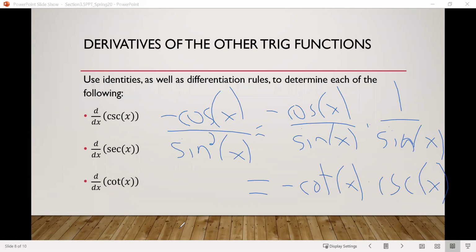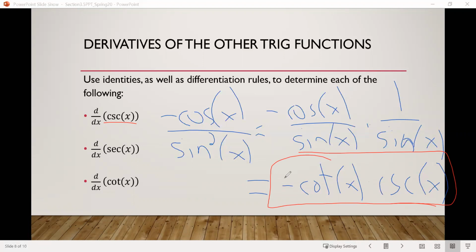And there now we have the derivative of cosecant. It's negative cotangent times cosecant, which might seem a little strange because we started with cosecant and we ended up with cosecant in our answer. But that's okay. That's allowed. Remember, like the derivative of e to the x is e to the x. So there we go. There's that one. You might also see this written in the opposite order, negative cosecant times cotangent. Those are equivalent.